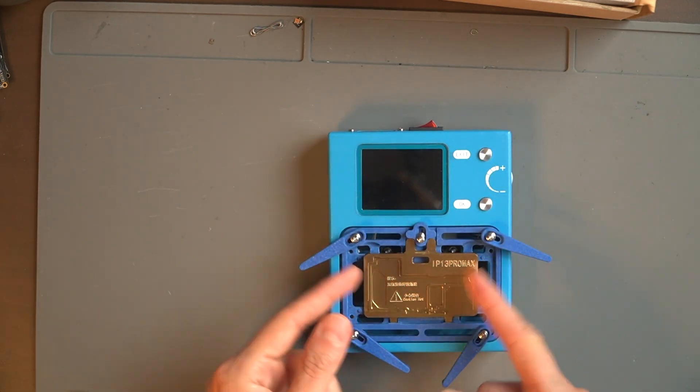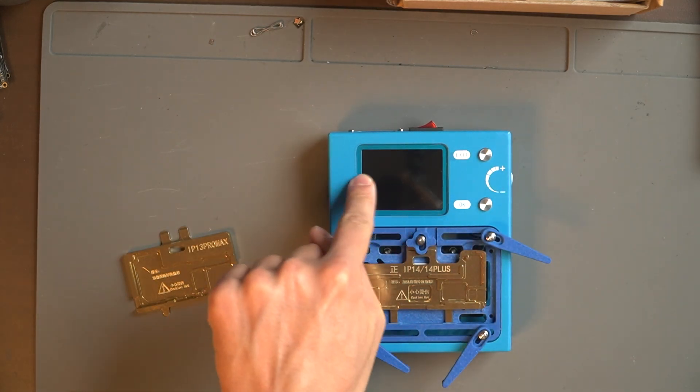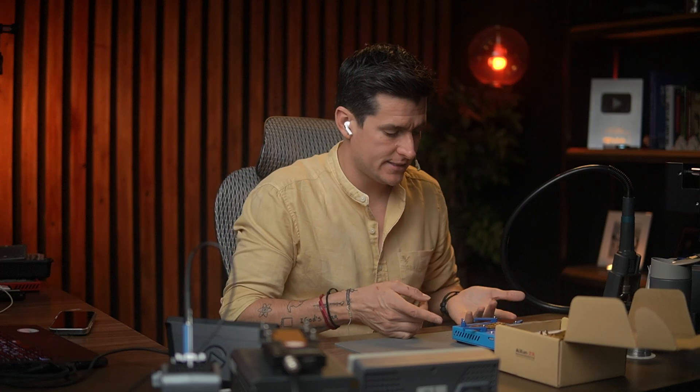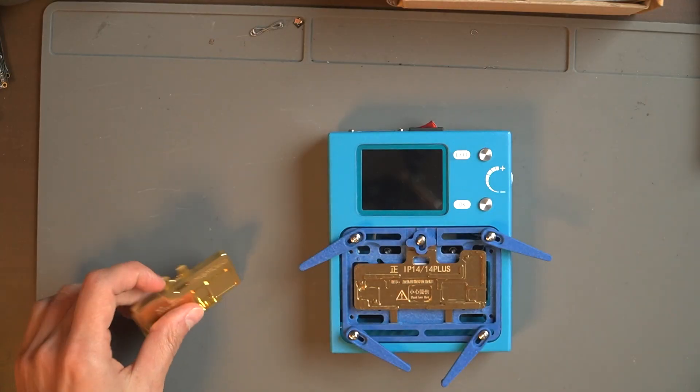Another thing I love about this one is how easy it is to remove the plate — I just take it off and swap in another plate just like that. It has a very nice screen and the temperature range goes from zero to 150. It has so many profiles: you get the temperature readout, a timer, a temperature curve or a straight constant temperature. You can also save different profiles — for example, if you're working on a CPU or another circuit, you can save that information and have your own custom profile.